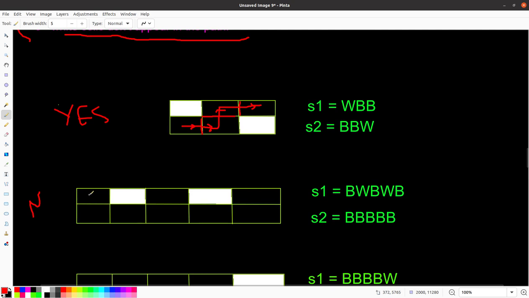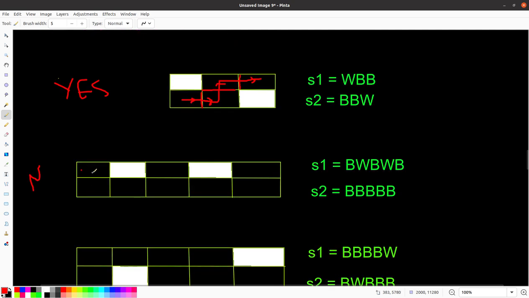So let's solve it for this example. For this example, we start with current I equals 0, j equals 0, and last I equals minus 1, last j equals minus 1.